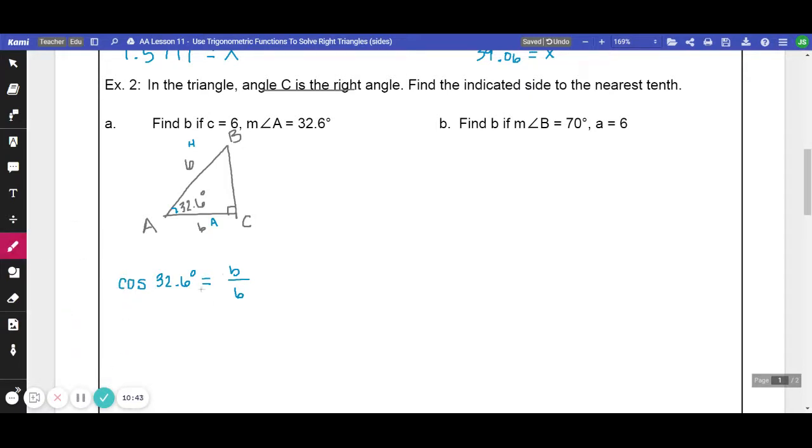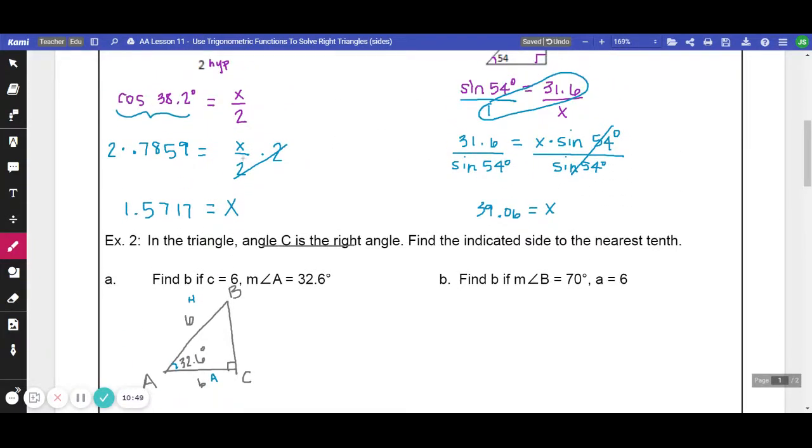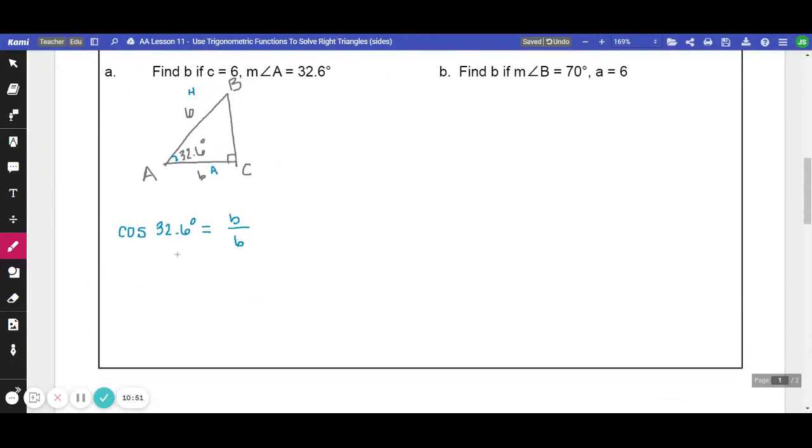Okay, so up here, remember, I found the decimal first, right? I found the decimal and then I multiplied. So we could do that. You could also multiply first. So I'm going to times 6 to get rid of that, and then times 6 over here. So those cancel because 6 over 6 is just 1. And then I could type the whole thing in at one time, whichever you like, it doesn't matter.